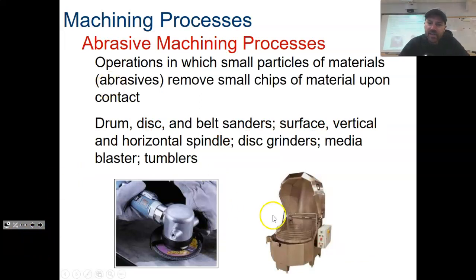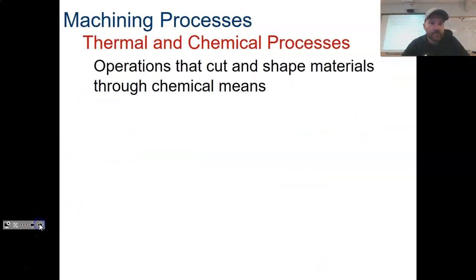Abrasives, sanding. So this machine right here, you throw your parts in it, and it's got all these rocks in there, and it tumbles it around to take any of the burrs off, and it puts a unique shine. This part, I mean, this is on my desk. If you ever get a chance to get close to it, it's got a really unique pattern on there, and that was done by that machine. This was some of the parts that we used to make in the factory that I worked in.